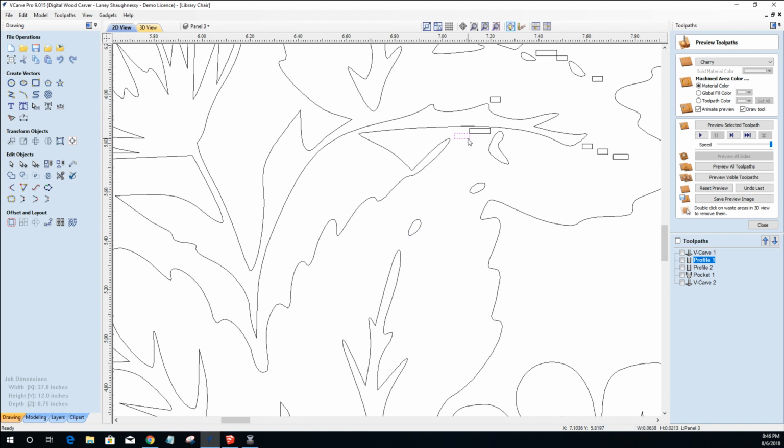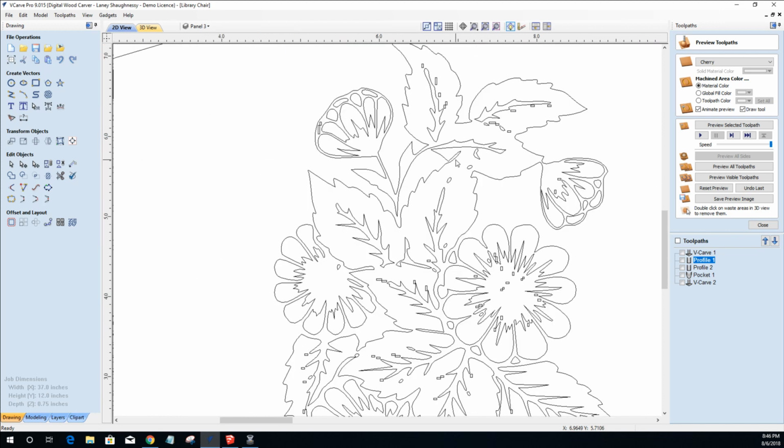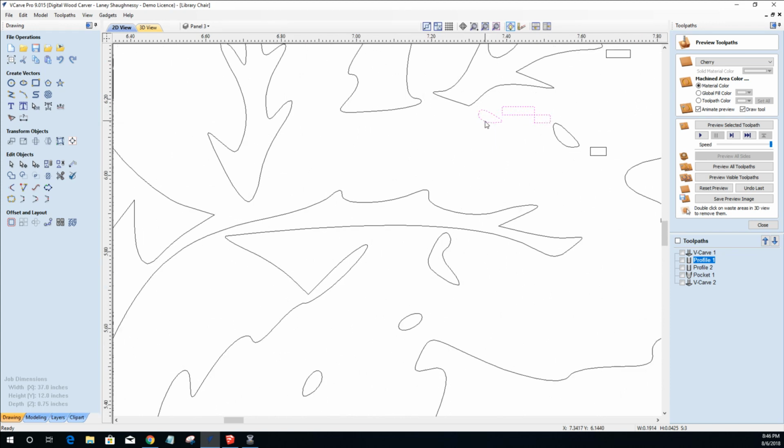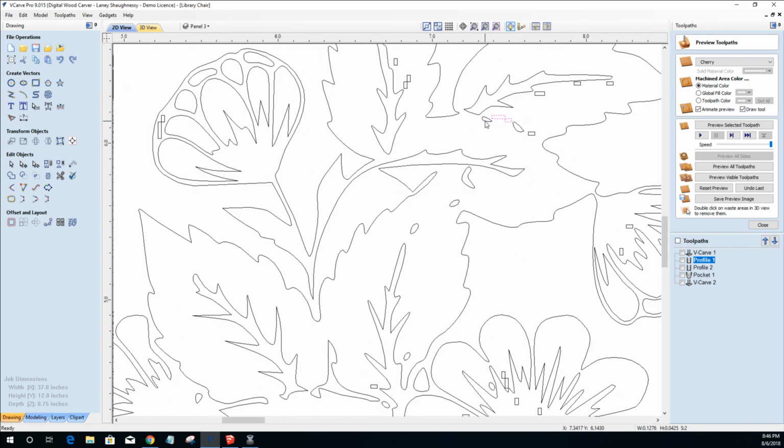These figure eights, like this one here, get rid of all those. All I'm doing is going through and selecting and deleting. Select, delete, select, delete. I do want to keep the ones that look a little bit like a teardrop. I'll keep those in there, but all those rectangular ones I want to get rid of.